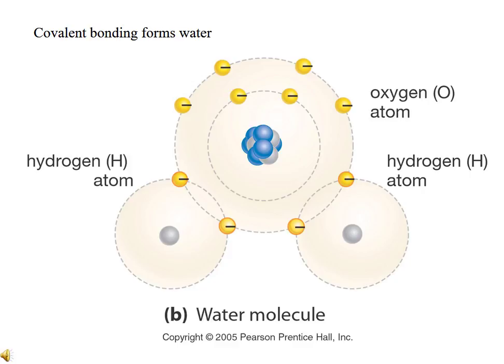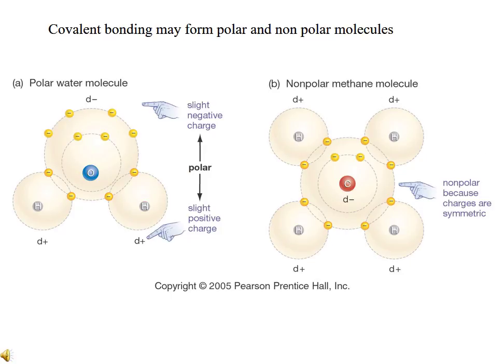Therefore, both oxygen and hydrogen are happy, and a molecule of water is formed, which is the essence of all living things. Without water and the characteristics of water, we would not be alive carrying out this activity. Okay. Now, covalent bonding is important in many structures, as we will see later on. But let's look at covalent bonding in the formation of polar and nonpolar molecules.